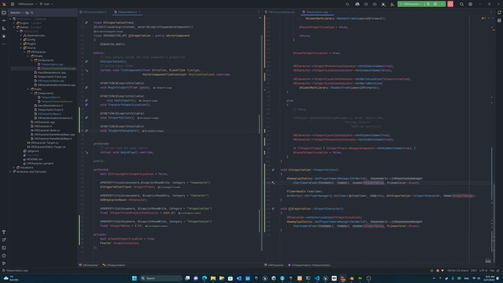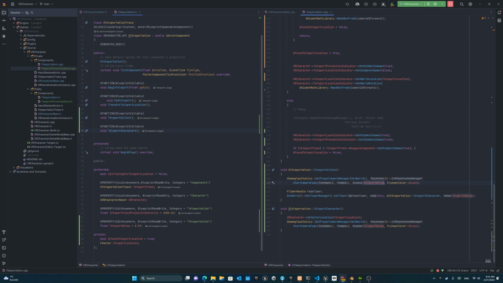In this way, we can get the world, and then using the timer manager, define a timer. The first component of this timer is a timer handle that we need to give a reference to. Then the object is this, because we are using the method on this class. And then the method that we are calling, we call it TeleportCharacter, because we are actually doing the teleportation.